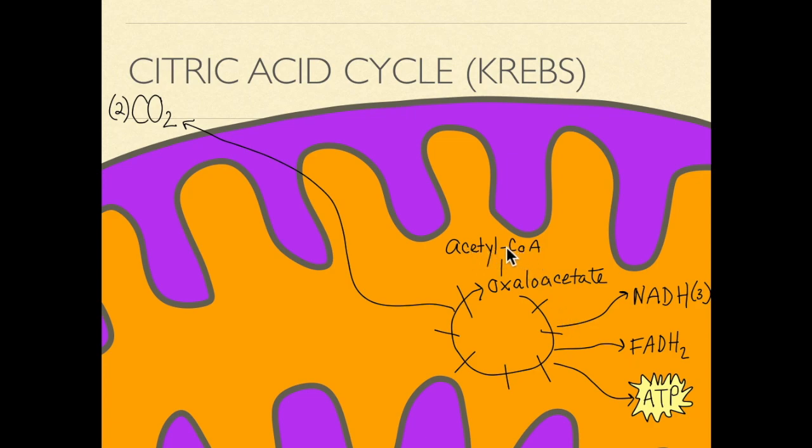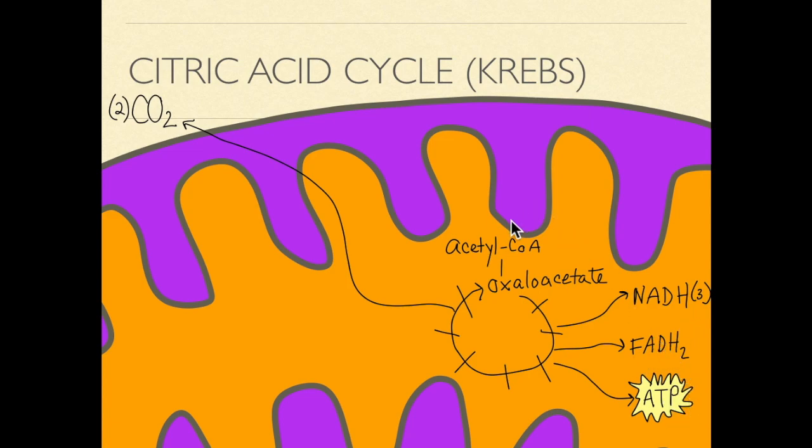So for every acetyl-CoA that enters and goes through all of these iterations, we're going to be able to pull off 3 NADHs, an FADH2, and an ATP. What I really feel everybody needs to understand at this point is that these 2 molecules are carrying electrons. And that's a form of temporary energy storage. ATP is the target fuel that we're trying to make, okay? So again, the citric acid cycle produces NADH, FADH2, and ATP.